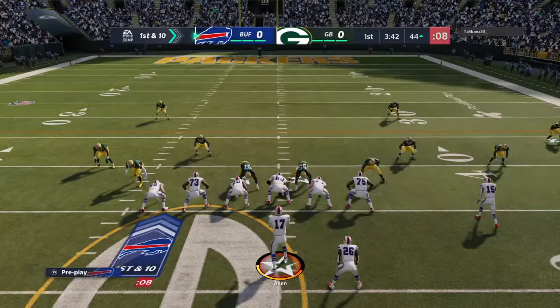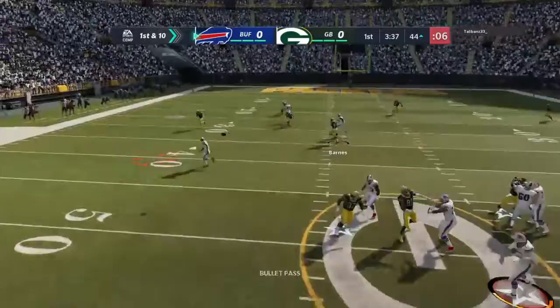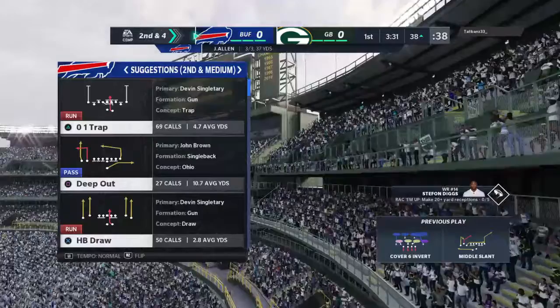So the shotgun snap to Allen. It's caught left side by John Brown. A gain of 6 there on first.